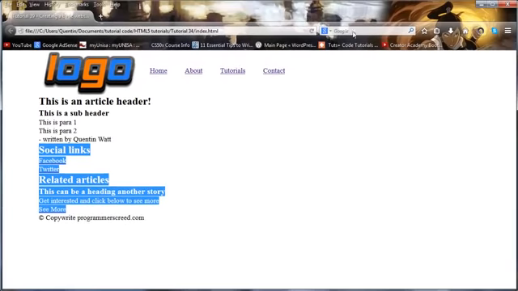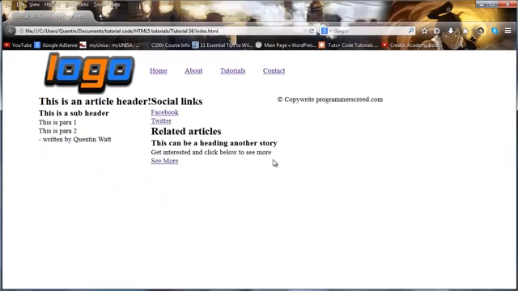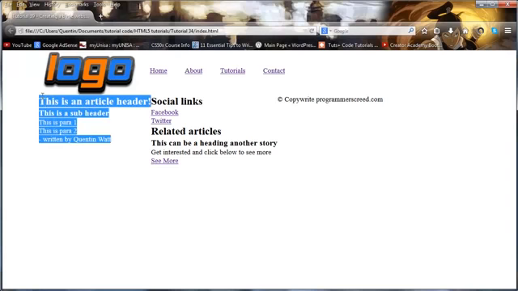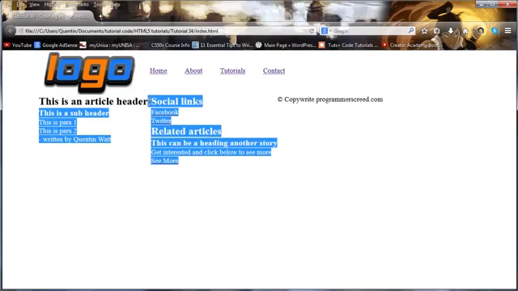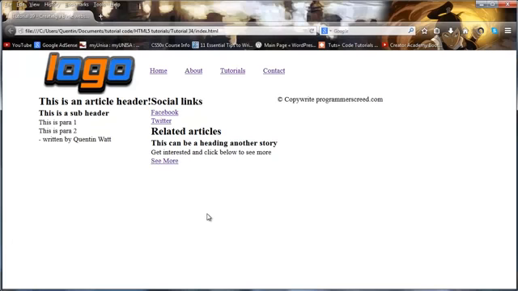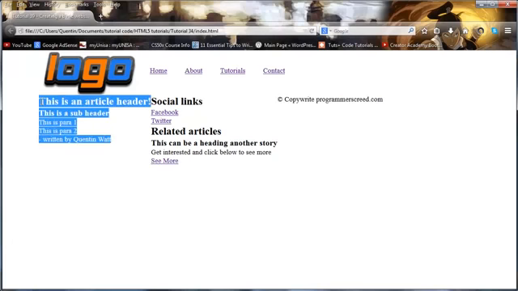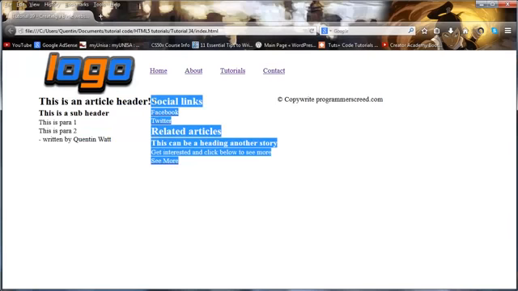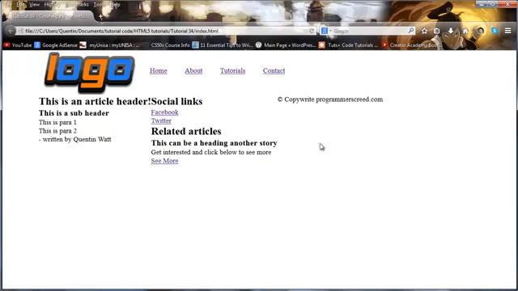So let's go over to Firefox and click refresh, and as you can see, things look a little bit funny now, because yes, we have our main section over here and we've got our aside section next to our main section, but what the heck is the footer doing up here? That is because we have this floated to the left, and then we have our aside floated to the left. So these two are appearing next to each other because they're floated, but then our footer is actually wrapping around any floated content, which makes it appear up here because there's enough space for it to appear here.